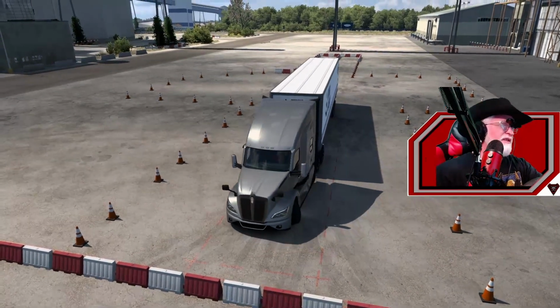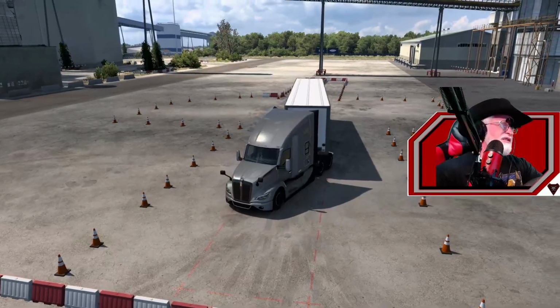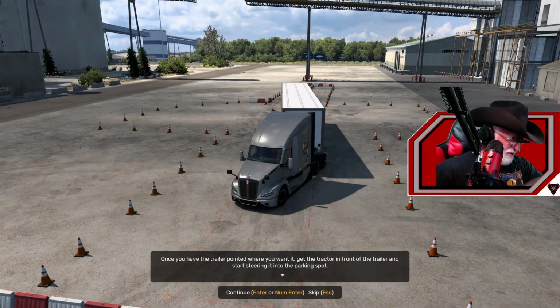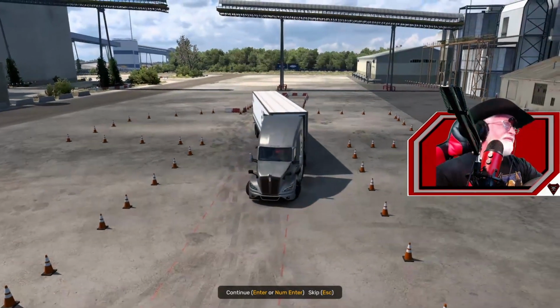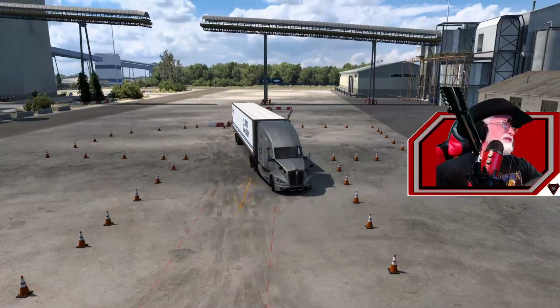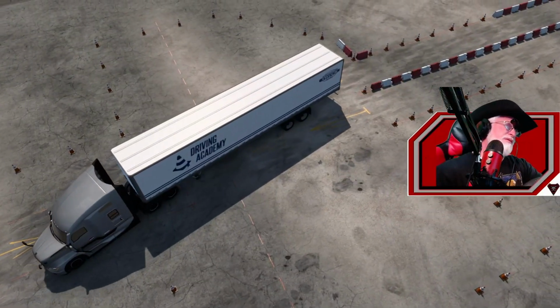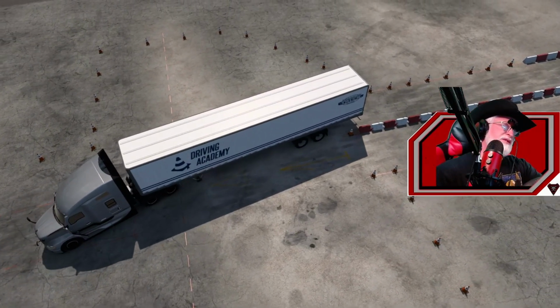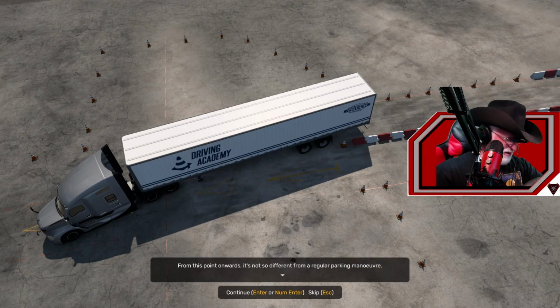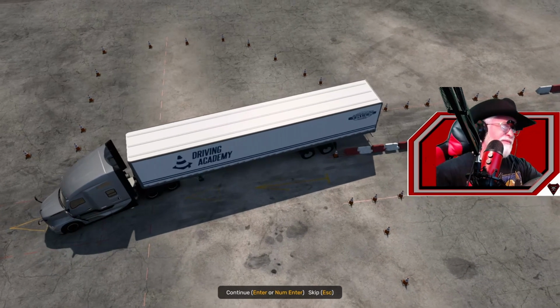Right? Once you have the trailer pointed where you want it, get the tractor in front of the trailer and start steering it into the parking spot. All right. From this point onwards, it's not so different from a regular parking maneuver.